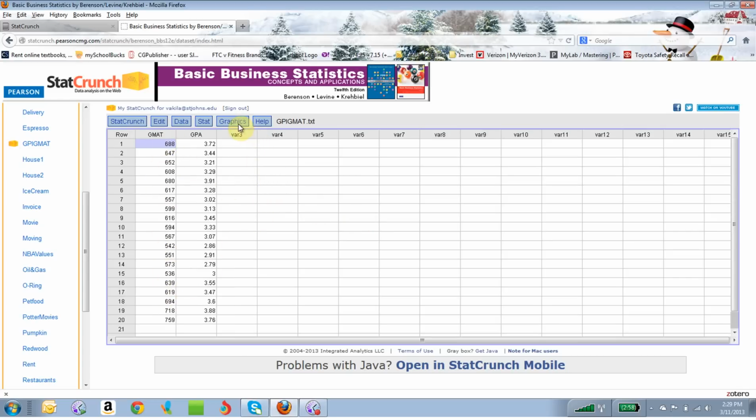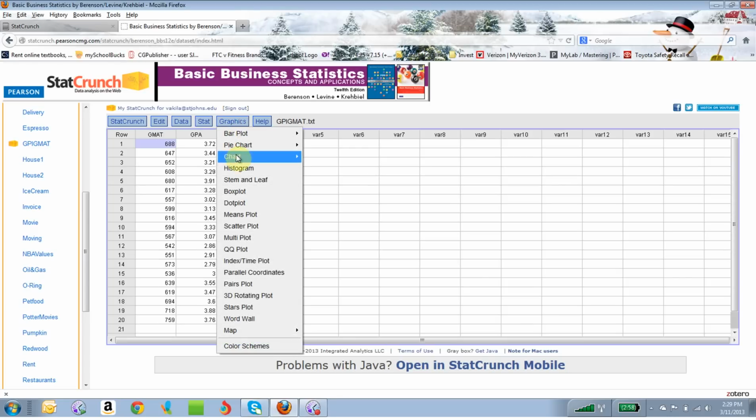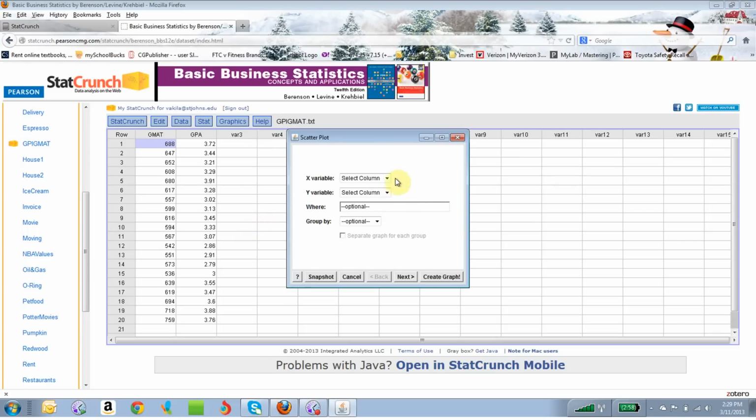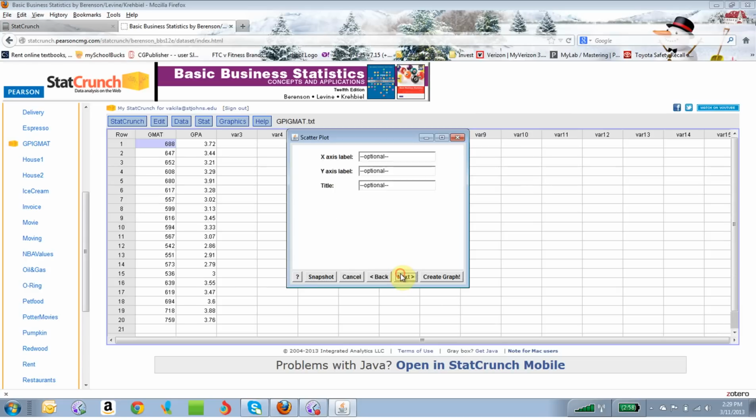And the very first thing I'll do when it comes to regression, I have to plot the data. So let me go and use a scatter plot. And I have to identify my x and my y. My x variable would be GMAT, and my y variable would be GPA. I need a point display, and I need a label. Say this one is GMAT score, and this one is GPA. And lastly, I create the graph.